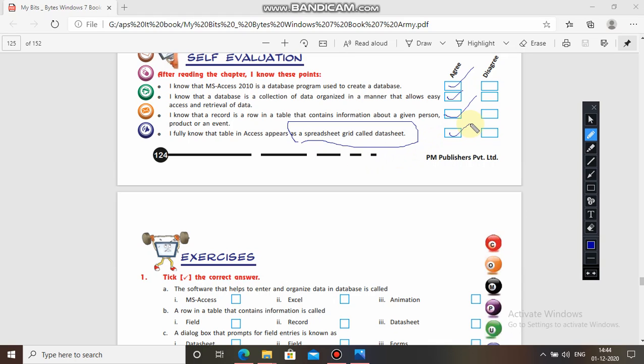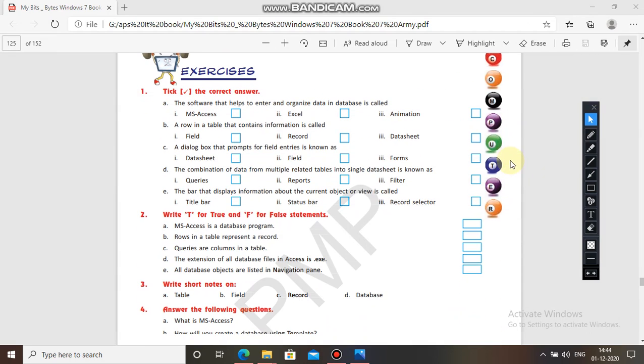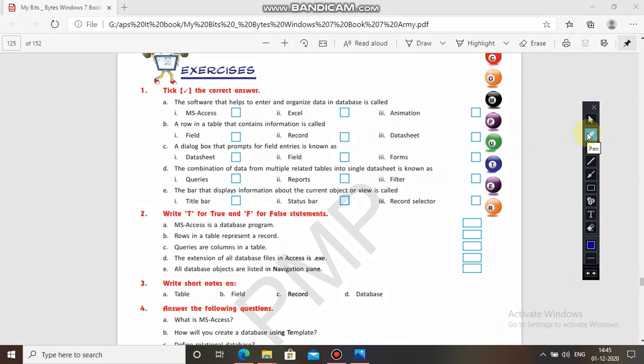Now coming to the exercise. The software that helps to enter and organize data in a database is called Excel? No. Animation? No. MS Access? Yes, this is the correct answer.